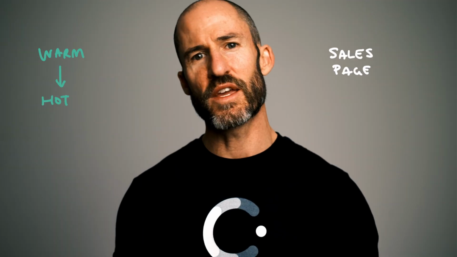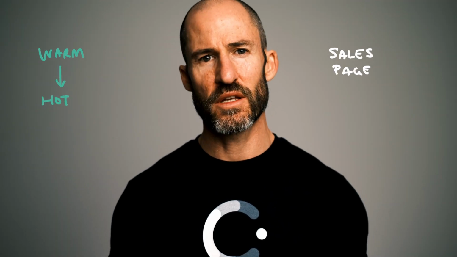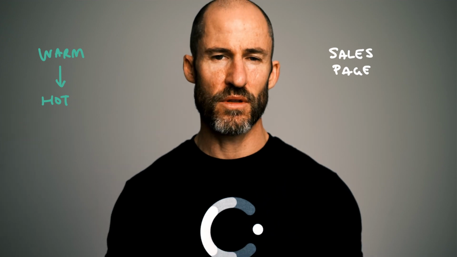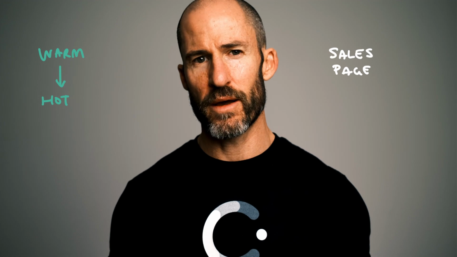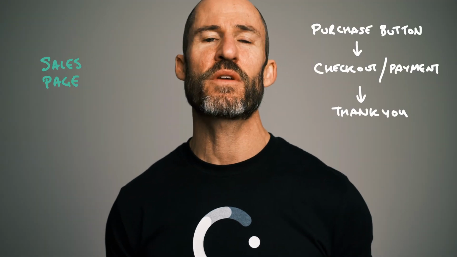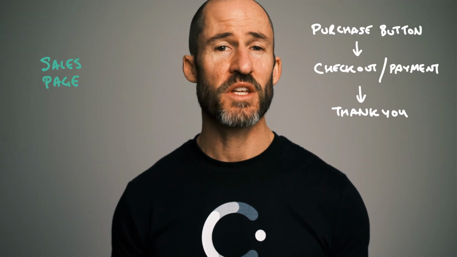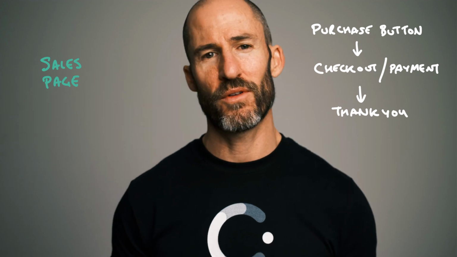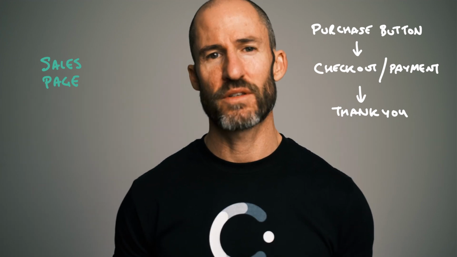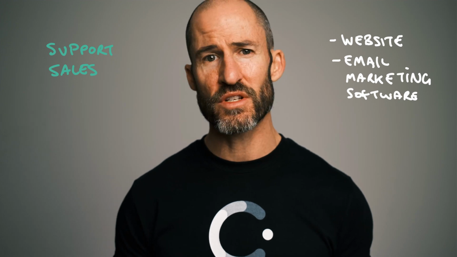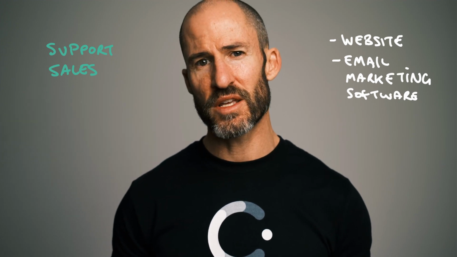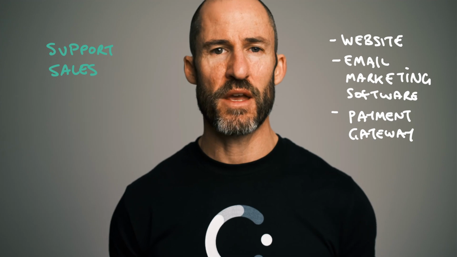So either way, if you get your audience organically or through advertising, they need to be warmed up before you direct them to the sales page. This is where you can take them from warm to hot so they will buy. On the sales page, you can direct them to click the purchase button to then take them through a smooth checkout and payment process, followed by a thank you page. Ideally, you want your publishing platform to handle these features. To support this though, you may need a website, email marketing software to collect email addresses, possibly webinar hosting, and a way to receive payments such as PayPal.